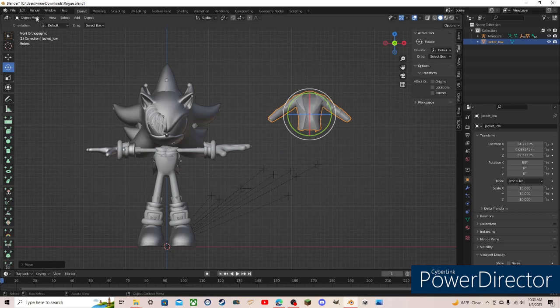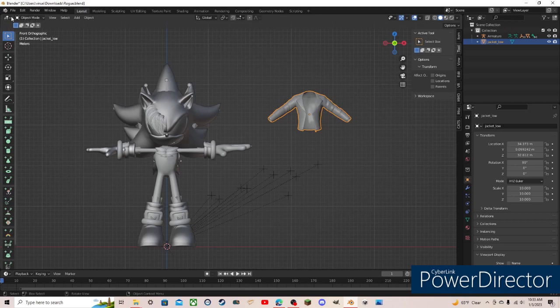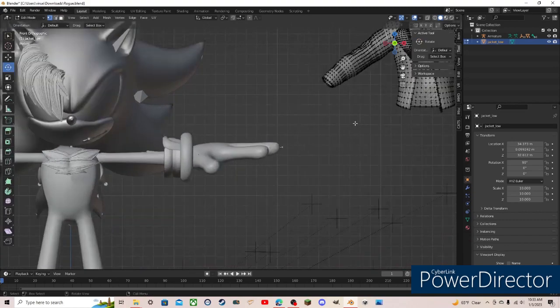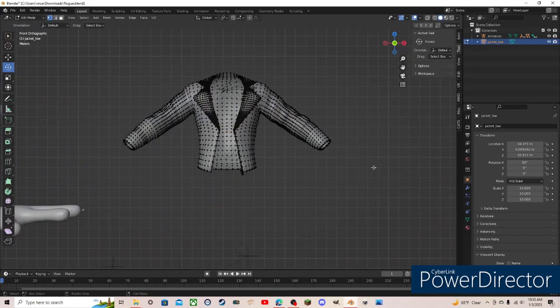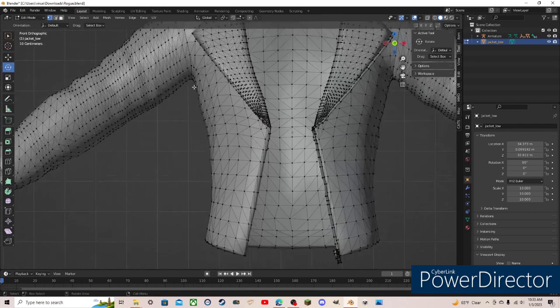The way we're going to do that is by clicking on the model. I don't know why it shows that for rotating. You're going to click on the model. You can go to this little square section up here, click it, go to edit mode. And that brings that model into its editing format where you can add, edit, and remove whatever you want. So for this, we're just going to remove the sleeves.